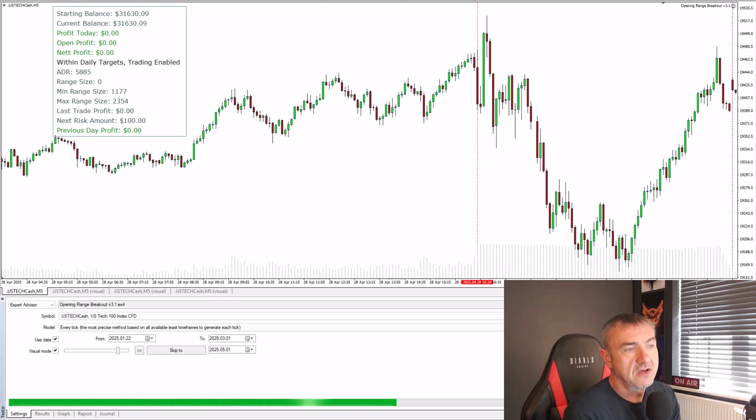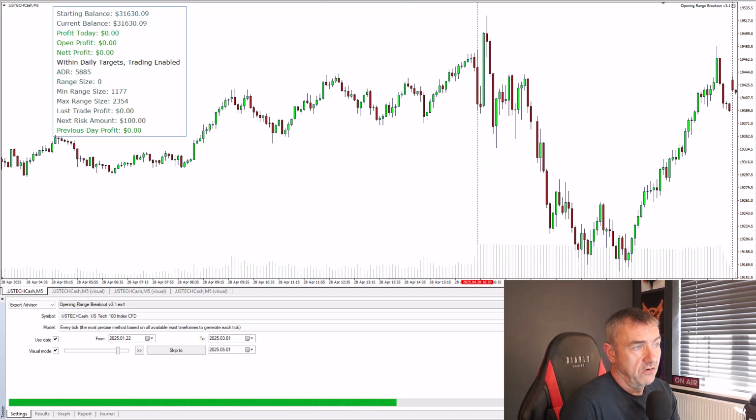So the research that I've personally conducted on the opening range breakout strategy, of which there are a lot of variations, is that the 5-minute opening range to the 15-minute opening range tends to be that Goldilocks zone where we get enough range of movement coming in, but not too much. And it's early enough that we can catch a move for the day if it's going to start.